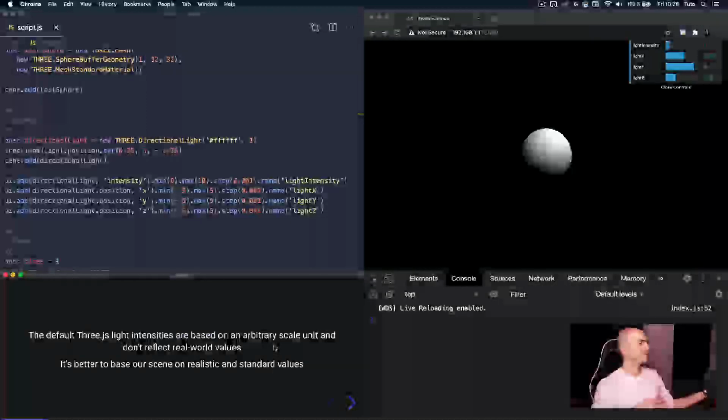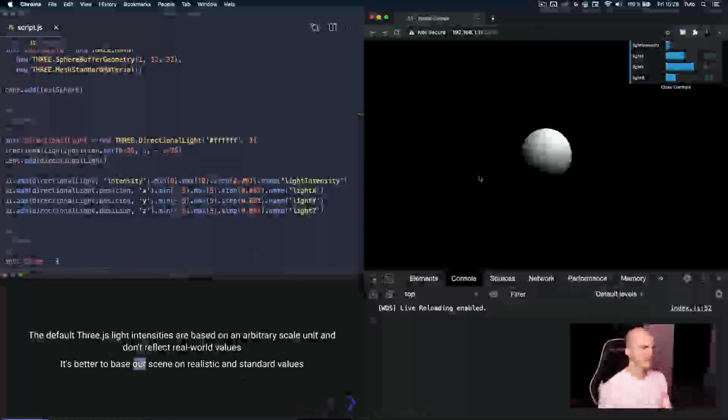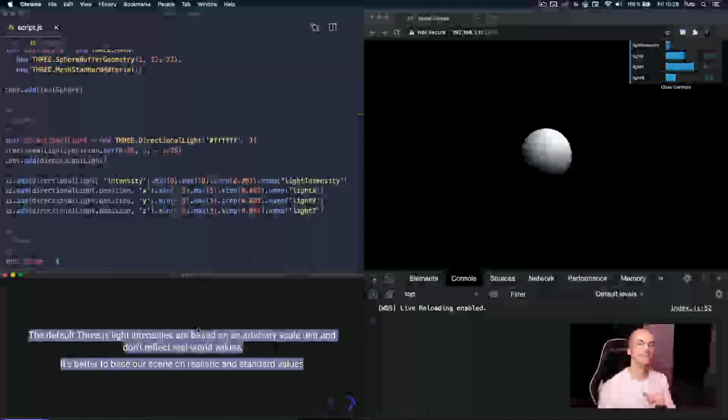And if you get values between different software, different engines, stuff like that, you might have inconsistency. You might have different values between those because some use arbitrary values, some other arbitrary values, and some use physically correct values. And this is exactly what we are going to do. We are going to tell Three.js to use physically correct light values.